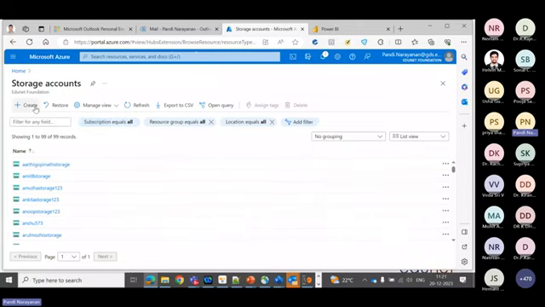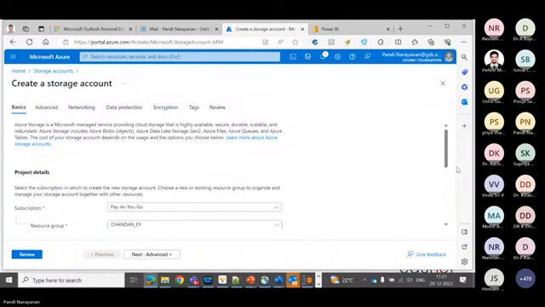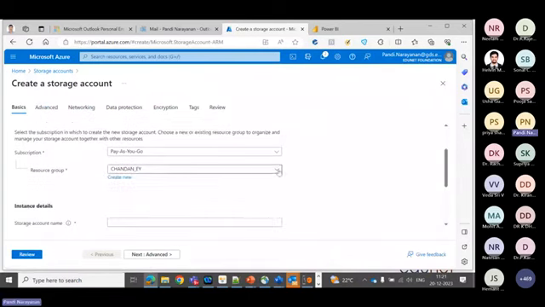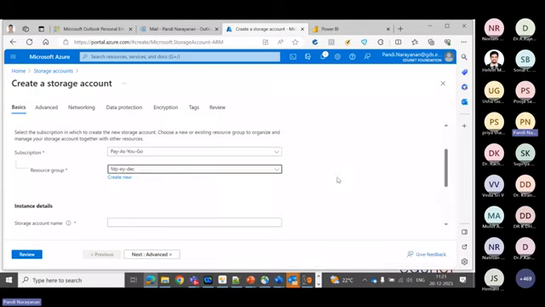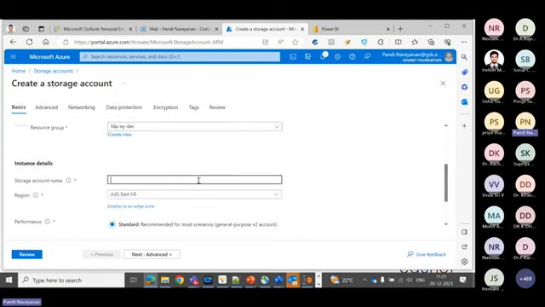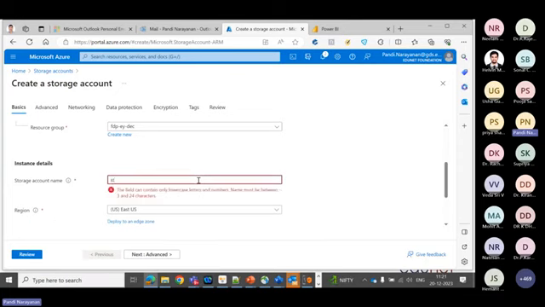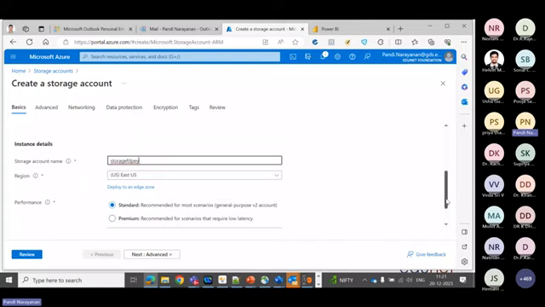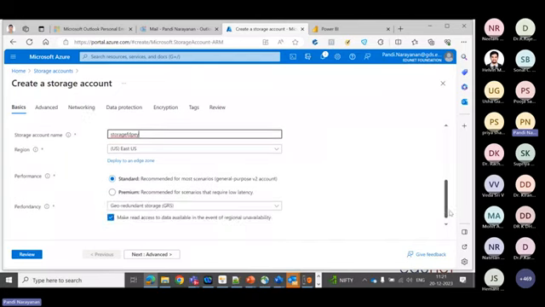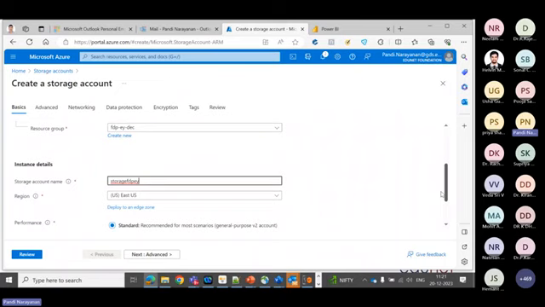So I'll create a storage account. I need to use the same resource group, because I want to put all my resources under one group. It's like a folder. You can assume you are creating a folder and then putting all your files within that. Okay, storage account I'm giving. I'll say storage FDP UI. Give a simple name always. You can use a hyphen, not an underscore. So you can just start creating.